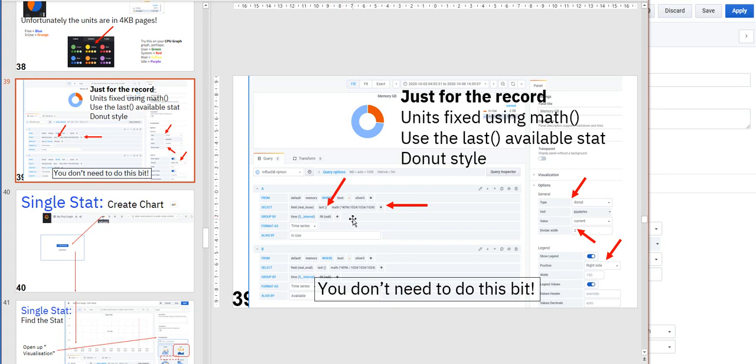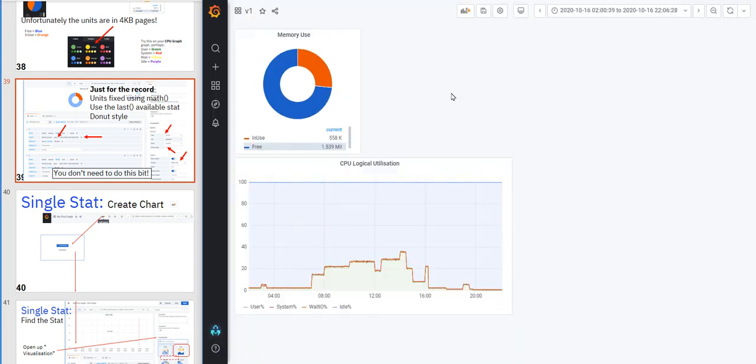We don't want the average over the day, because if it's going up and down, we actually want to see what it is now in this sort of chart style. And then we have to divide it by the 4K, then divide it by 1,000 million, from bytes to gigabytes. And then we've got the gigabytes shown on the pie chart as well. That's enough for us for our diagram use.